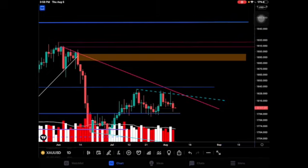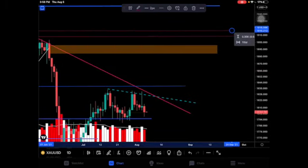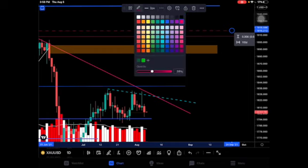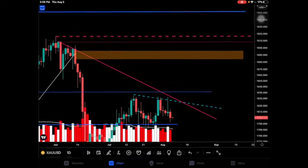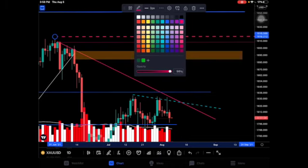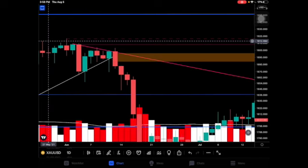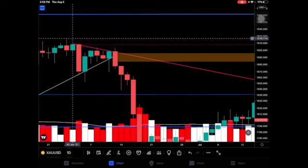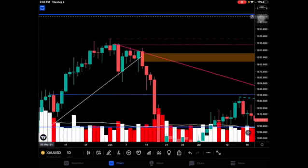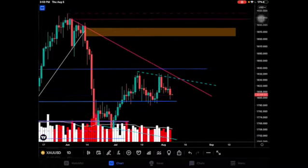If you're really feeling adventurous, you can draw these wicks up here. But I have to see multiple ones for me to really care about them so much. I'm mostly concerned about the actual core of those. If I was concerned with the thickness and it was in play, I'd draw it like this. And you can, if you wanted to, just to remember that it's there, especially if you're just learning. But when I see multiple wicks hitting that area, it might be important. This one's kind of close, so we'll leave that on there. But I'm just showing you how to be aware of those lines.